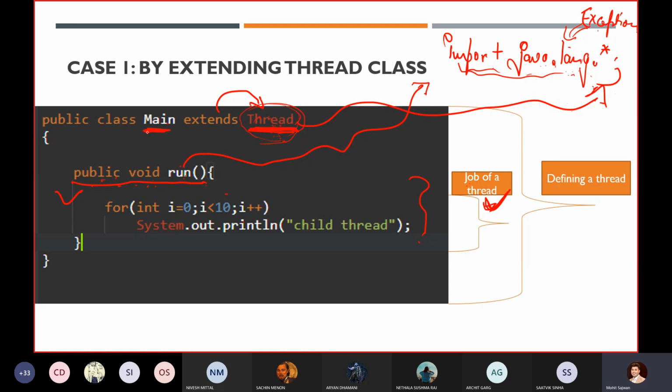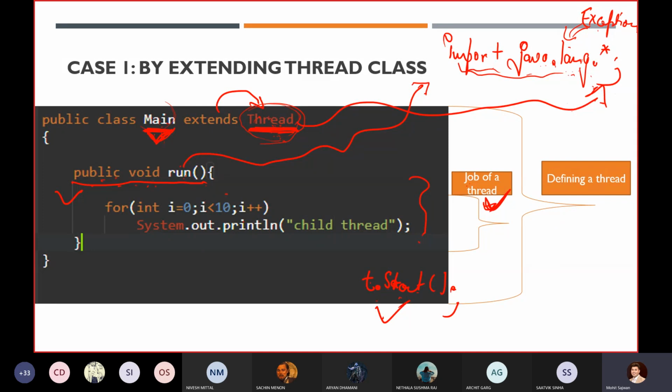Now, whenever we are going to create a child thread, what I have to do is basically create the object of this particular class, and then I have to use a method that is known as the start method. Whenever I am going to write the start method, which we have discussed in our last lecture, suppose we have created an object with reference variable t of this particular class, then it will directly execute t.start over there, right? So this is all about what we have discussed in our last lecture, right?